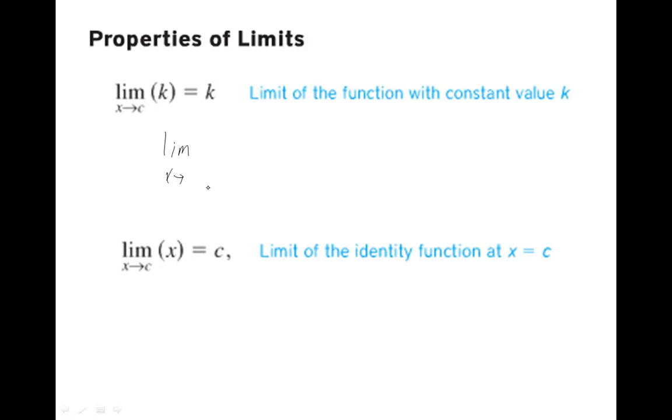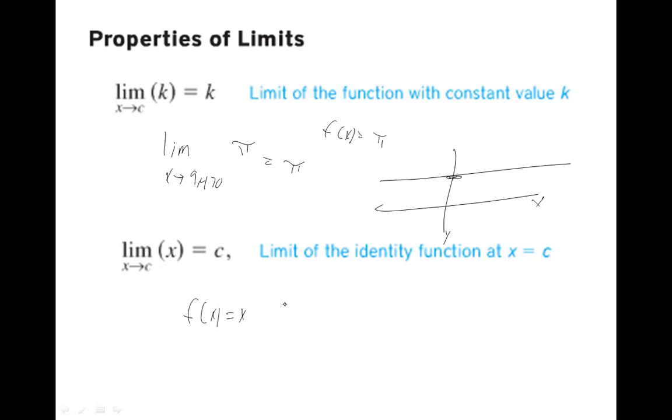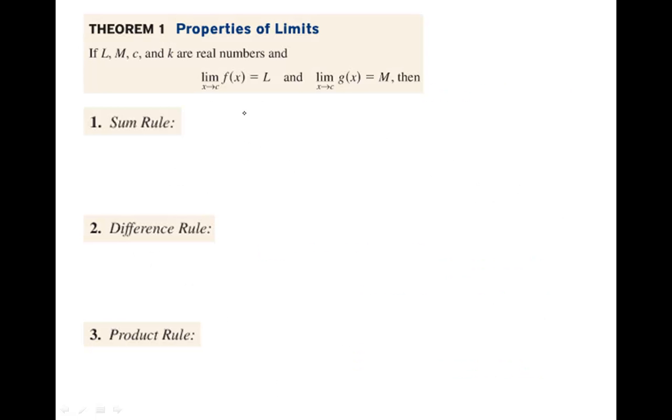Some trivial information here: the limit of a constant function is just that constant value. So the limit of the constant function pi is just always pi. There's the limit of the constant function y equals 7. Well, the limit's always 7. And for an identity function, the limit's always the domain value you get. Those aren't terribly important. Those are really trivial things.